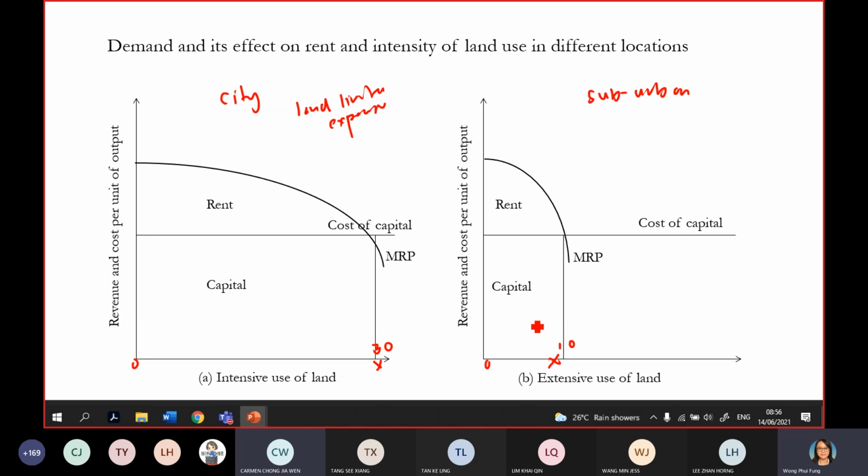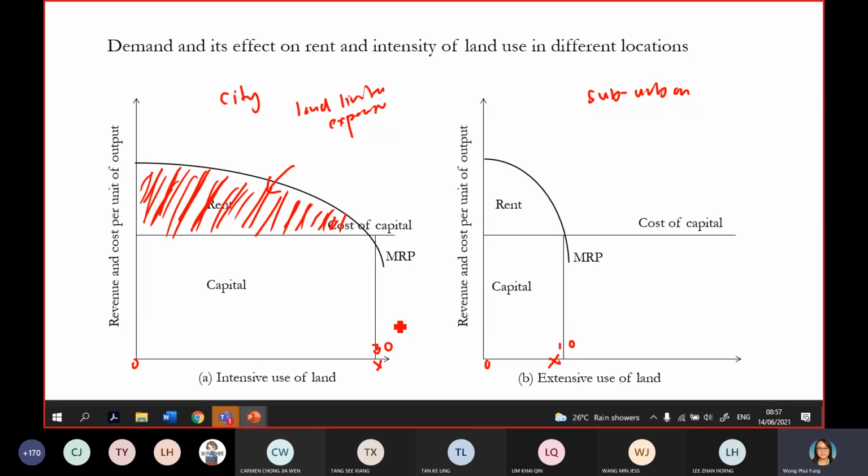The answer that I want is: yes, we say that in city central the land is expensive and limited, so we need to build higher. We need to build higher because we want to maximize this area. Can you see this area or not? What is this area? Can you type in the chat box, so that I know you understand what I am talking about? This difference is, yes, the land cost. Correct or not? Yes. Very good.